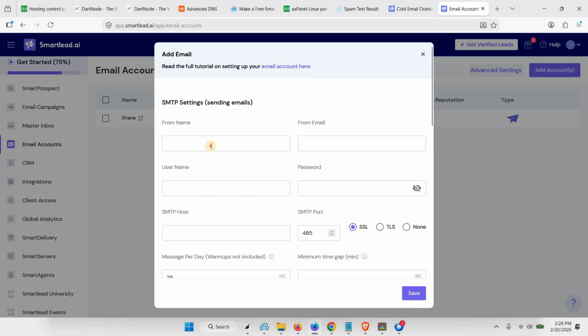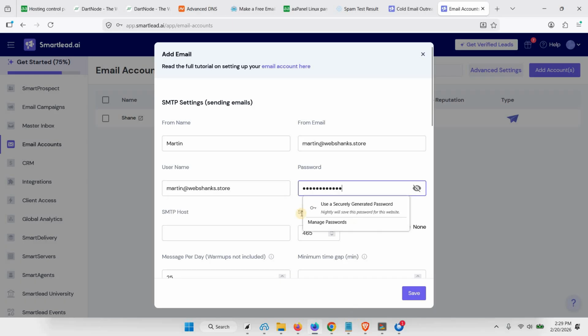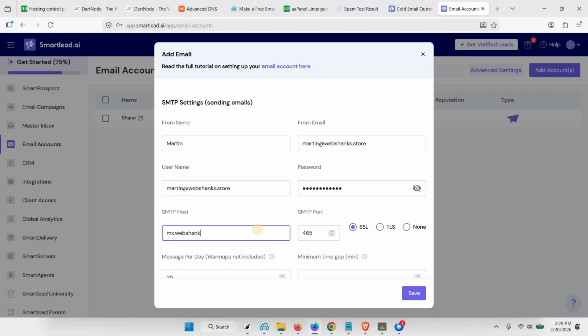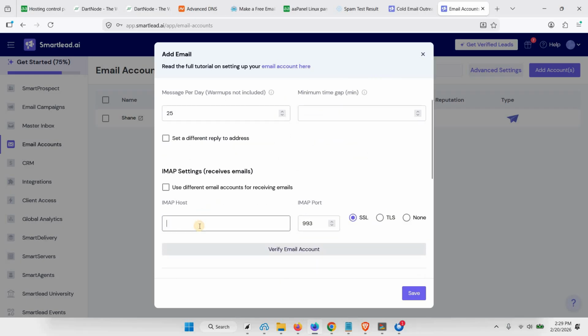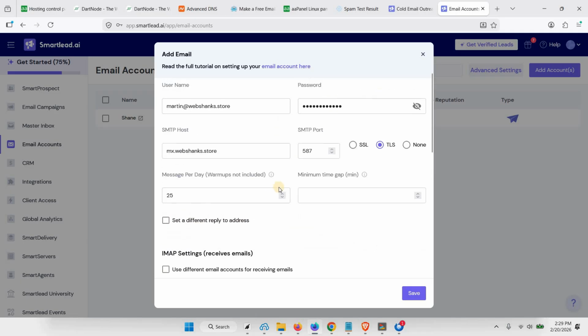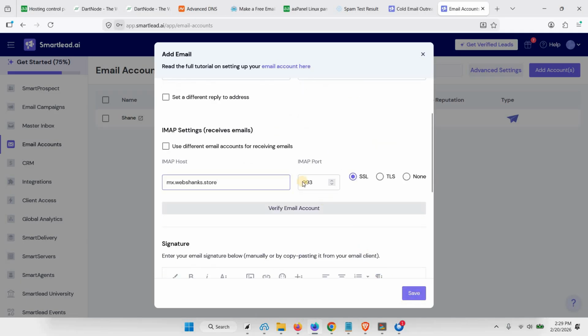We will use SMTP, be Martin at webshanks.store. The same username, paste it here, mx.webshanks.store. We will use TLS, the same IMAP settings. Okay, all good. Just click save.